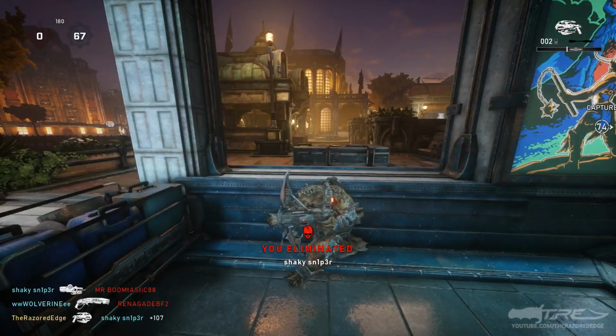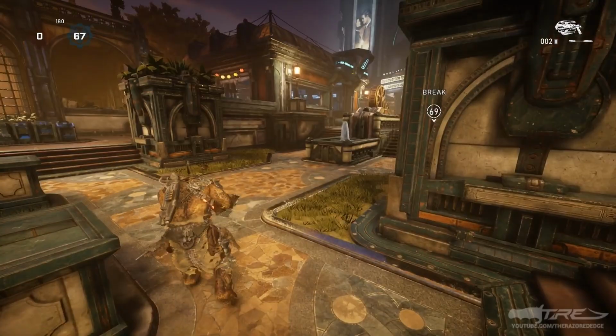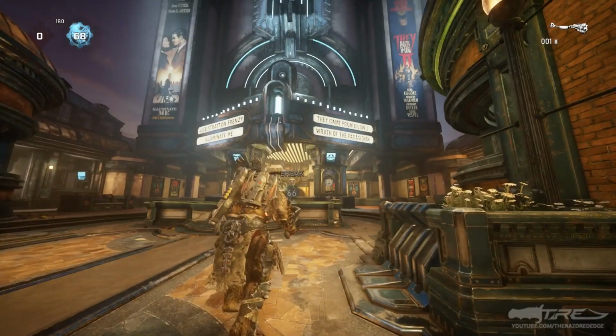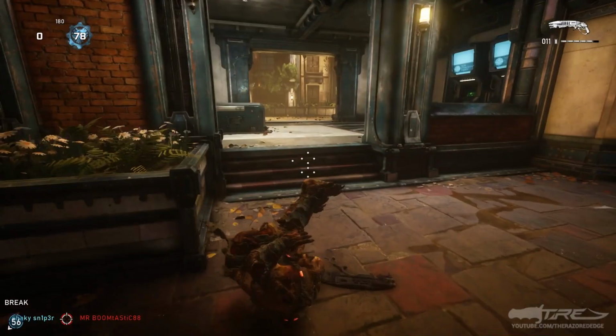Oh, I didn't get the headshot. I'm so bad, I swear. Alright, let's get more Bolt-Hawk ammo. Do I have another nade? Oh, I do. Okay, perfect. Let's have a look. I don't want to leave myself open here. No one's going for the objective. Gotta make this happen. Get in the hill, boys. Oh, that nade was terrible. Alright, so the nade distance isn't as good as it was. You gotta back it up.